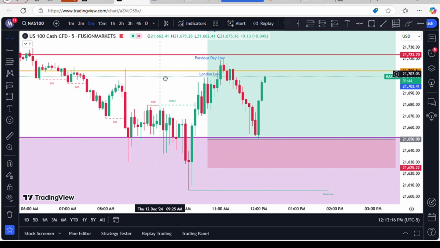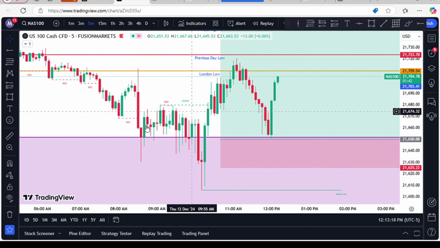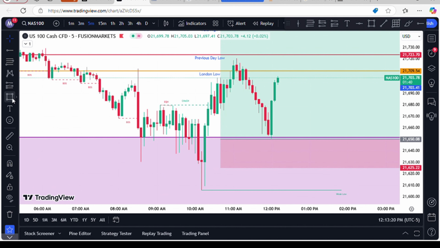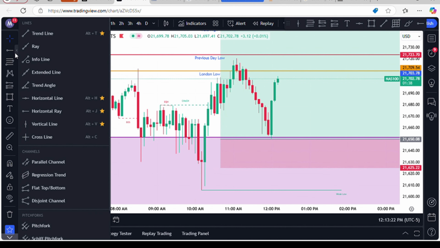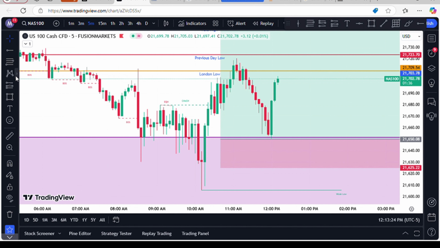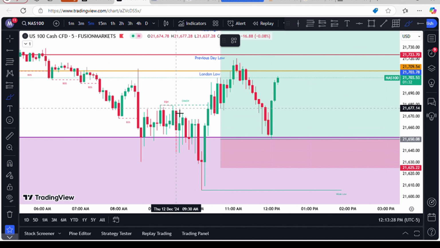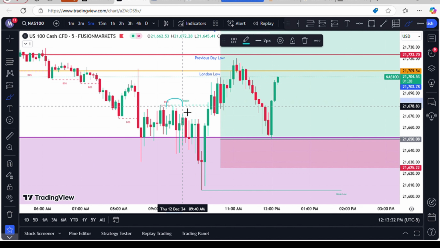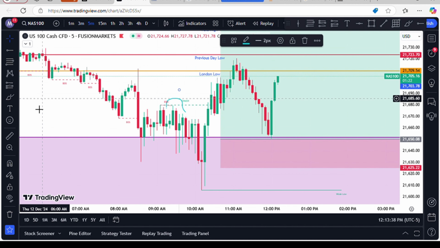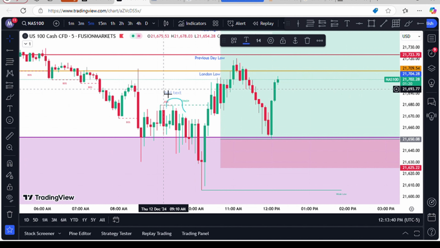Now that I'm on the M5, the first thing I need to do is find a swing high, because I want to see price displace through a swing high. A swing high is just a three candle sequence where the candle in the middle has a higher top or higher wick, and the two candles on its side have lower wicks or lower tops. As you can see, I found the swing high. I use my brush to mark it out and drop a label on it. All I want to see from this swing high is displacement through it.